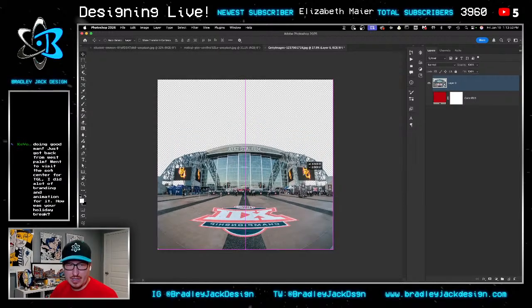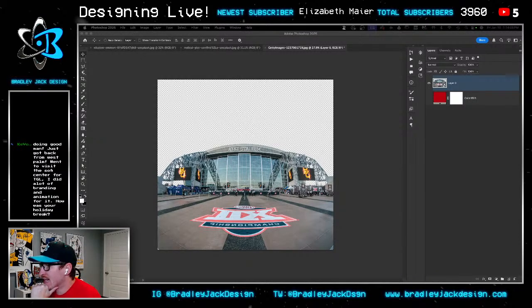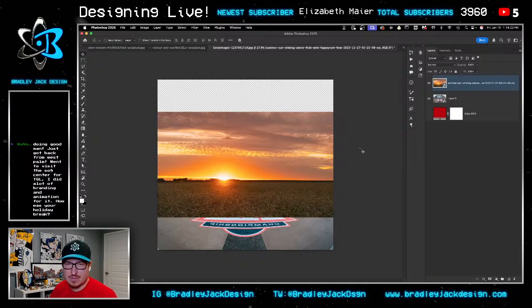I changed the scene with it, so I want to show you just real quick how I did that. Let me find the photo I used. I want to go to my downloads. So the idea that I had, or what I was tasked to do, was essentially make it look like it's sort of nighttime, but not really. I don't know what photo I used. Let's use this one. So here's a nice sunset.